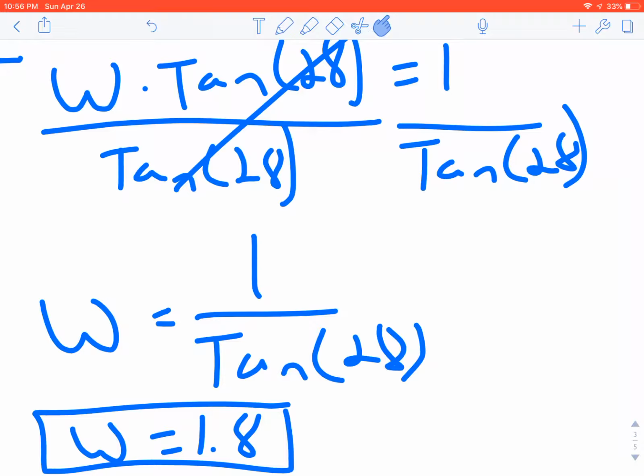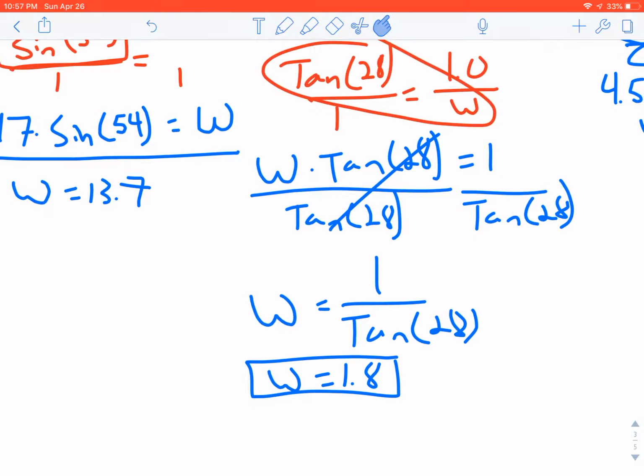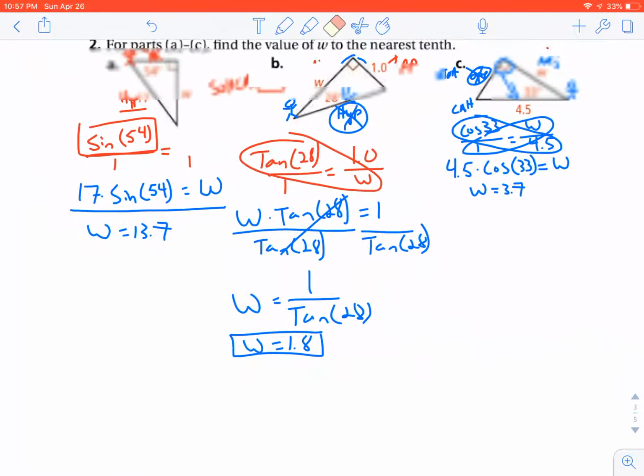But more importantly, like I said, the keystroke examples, or directions rather, will be posted in a separate video that is imperative that you watch before you go through and try to solve these in your calculator. Because if you have one setting not right in your calculator, you're going to be doing it correctly, but it's going to give you the wrong answer. I'll explain that in a minute.